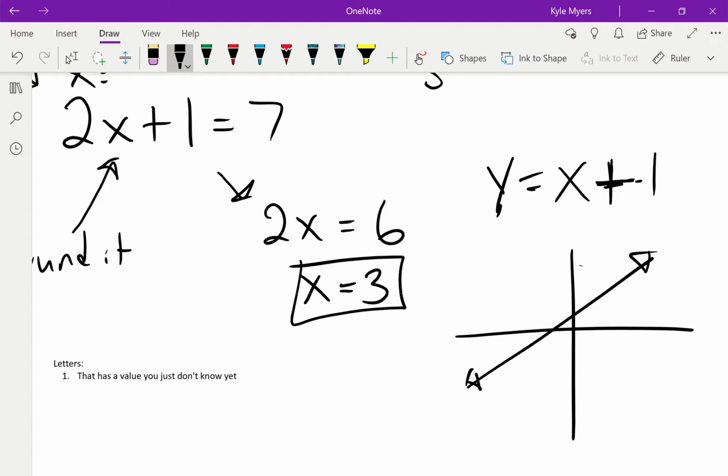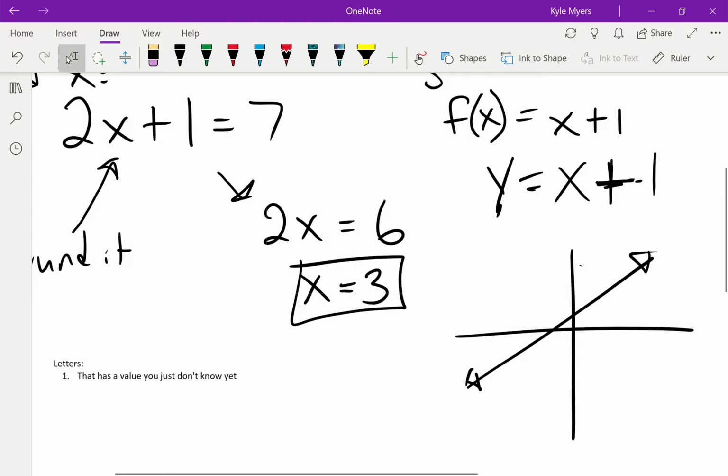It's not necessarily for sure a graph unless I do something like this to it and call it f of x equals x plus 1. Now I've eliminated the y variable as far as a letter, right? Just purely speaking in letter terms here, I've eliminated the y letter and replaced it with an f letter. So there's still two different kinds of letters here, but nothing really changed because a lot of times we can rewrite y as f of x, and that's how you would read this. But let me get back to that point.